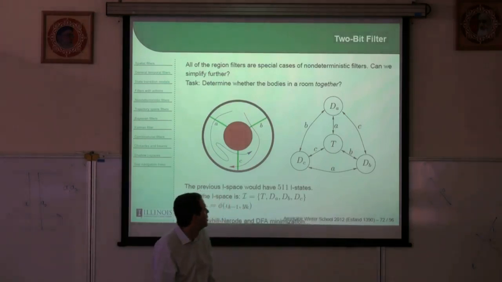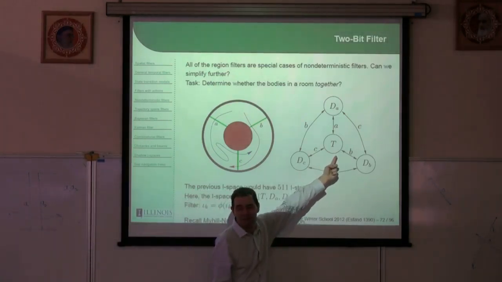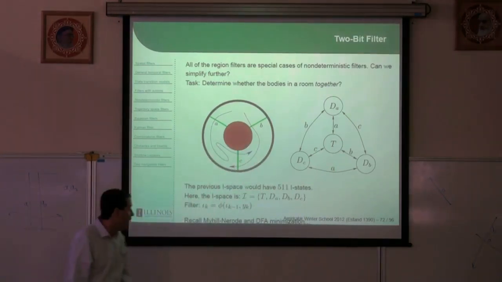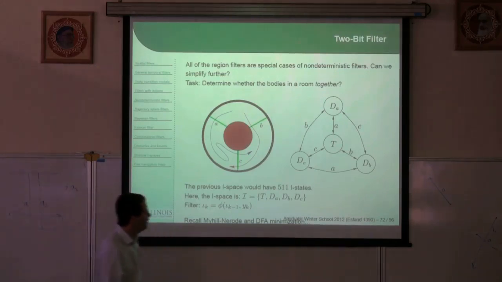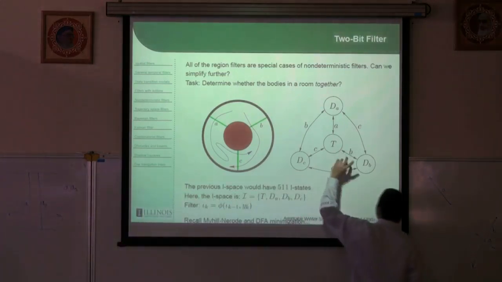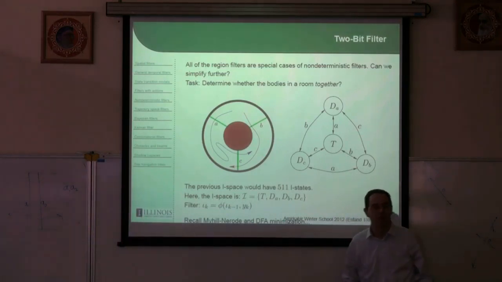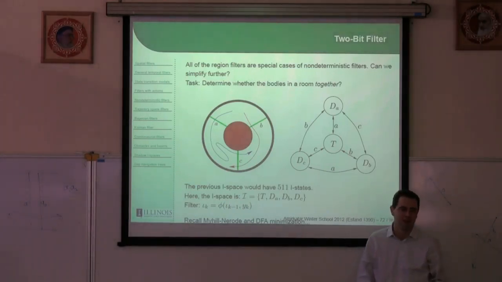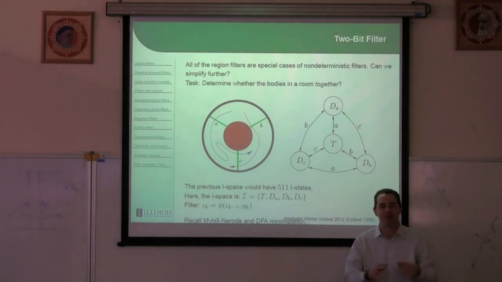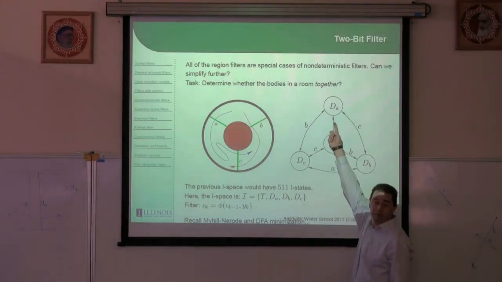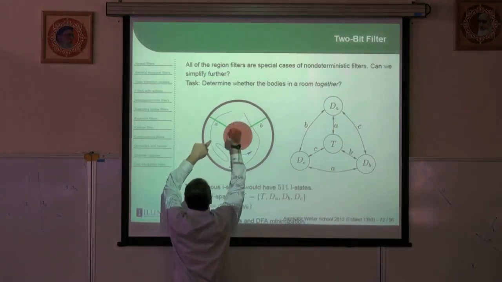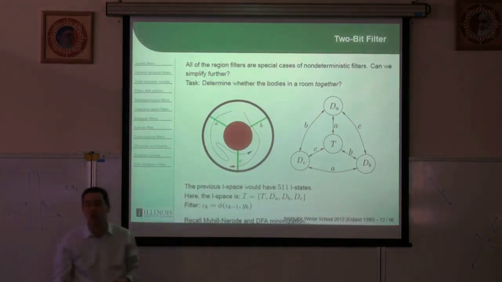Right? Here it is. So this means they're together. They could be together like this, or together like that. And then, well, even says 511, very good. Then, if you observe A, what happens? If they're together and you observe A, then you know they are not together, correct? And you know that A separates them. So that's this state. They could be like this. It could be blue here and red here. Or it could be red here and blue here, right? But that's what you know. It's that or that.